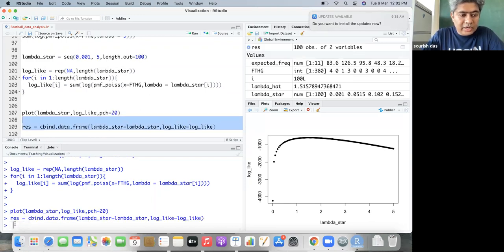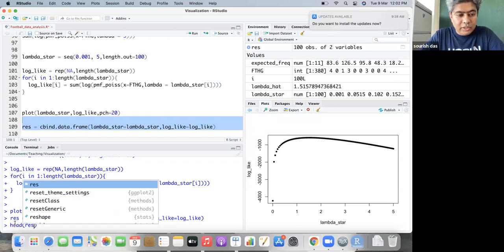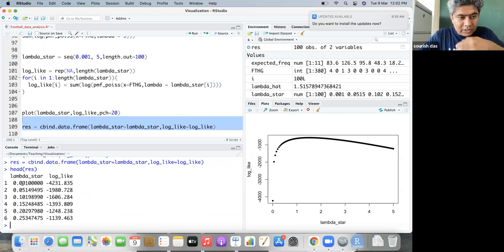So I put it as a data frame. So head of the result: for different values of lambda star, I calculated the log likelihood values.